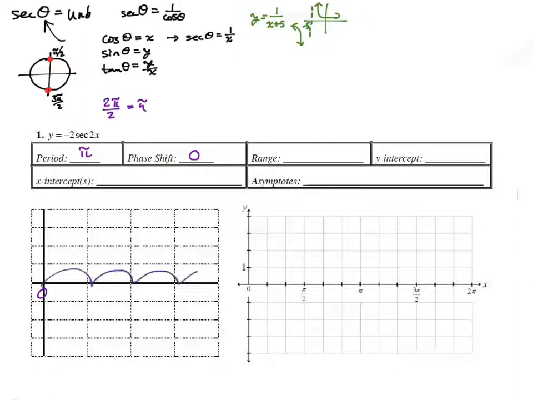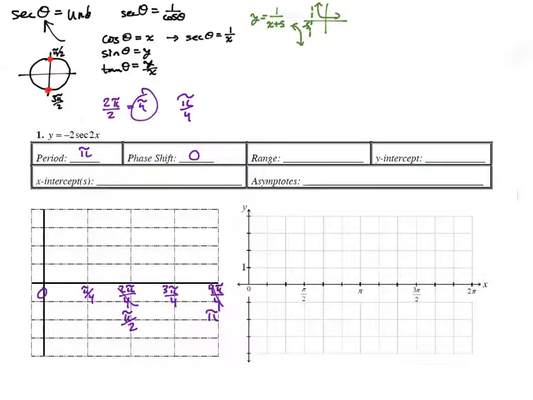Then to count our x values, we're going to take our period and divide that by 4. Pi divided by 4 is just pi over 4. So we add pi over 4, we get pi over 4. Add pi over 4 again, we get 2 pi over 4. Add pi over 4 again, we get 3 pi over 4. Add pi over 4 again, we get 4 pi over 4. Then we simplify to get pi over 2, and pi. Boom. We got our x values. Now remember, this is our cheat graph. We like our cheat graph because we can just manipulate the scale, so this would be very simple to graph.